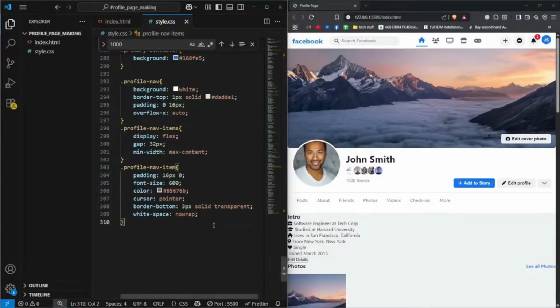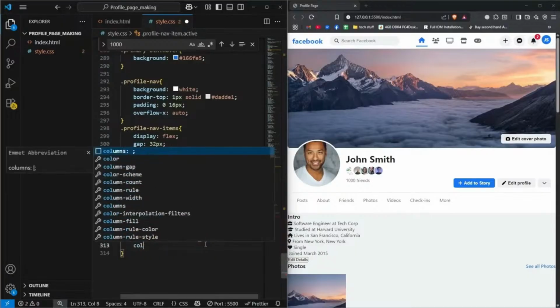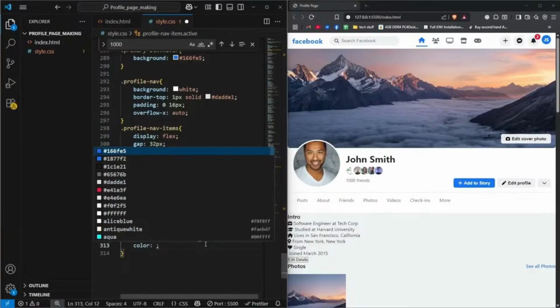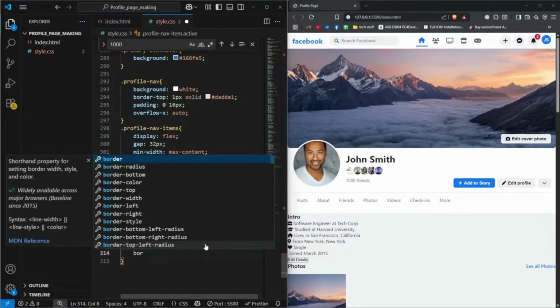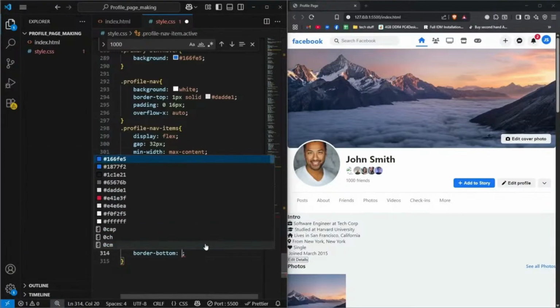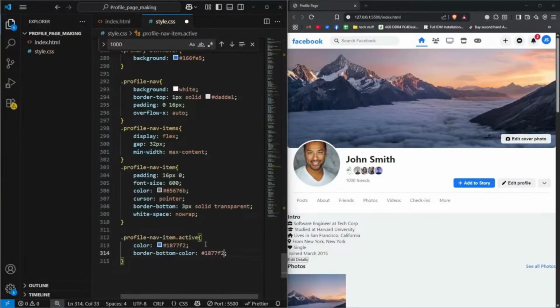Now we have to set one of those things to active. So we'll do profile nav items dot active, and I'm gonna do color. I'm gonna do this. Do border bottom color and set it to that. There we go.